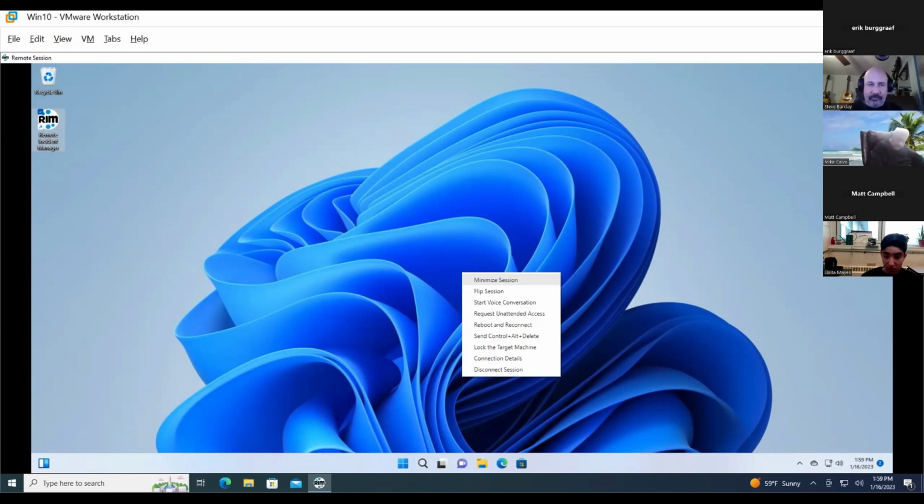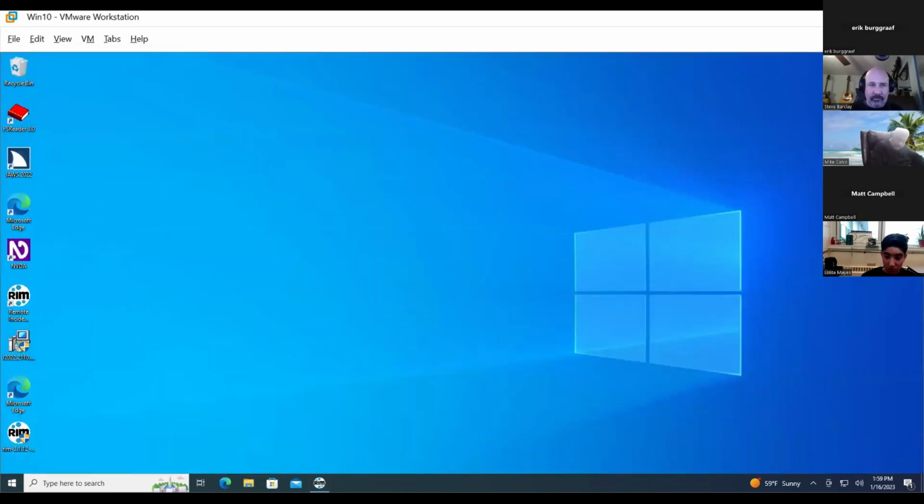So I'll minimize the session. Taskbar. And it put me on the taskbar on my controller machine. And I'll go to the desktop. Desktop list. Recycle bin checkbox selected. And I'll just choose a file here. RIM March 1st, 12 setup checkbox check. This is an older RIM installer that I had lying around, because I use this VM to do RIM testing quite a lot. So I'll copy the file to the clipboard with Control C.